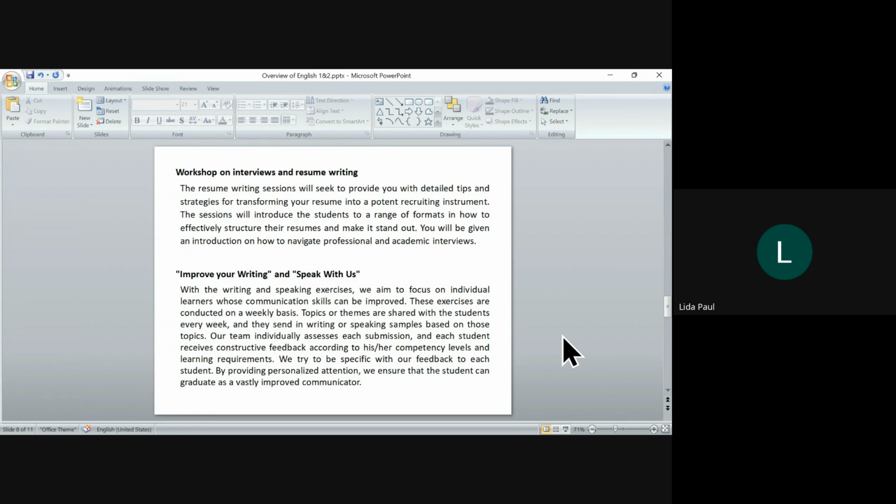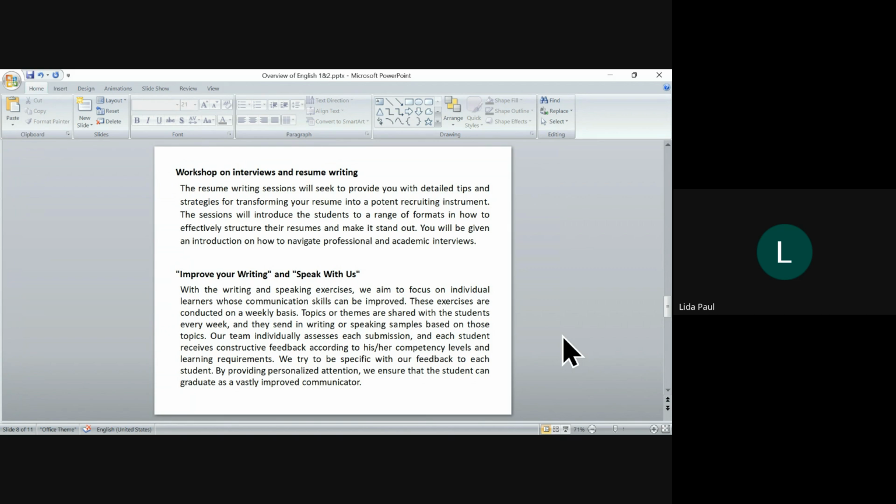So improve your writing is one such additional session. So you would be provided with a prompt, right, for every week. And based on the prompts given to you, you can submit your work, your assignment, whatever you have written. You can submit it to the team and the team provides you feedback. I'll show you a sample of how this works in the next slide. But the basic thing is your task is basically to respond to the prompt, right? The prompt would be given to you through an announcement. You can make a submission after having read through, and then you also get an extensive feedback on what you've written.